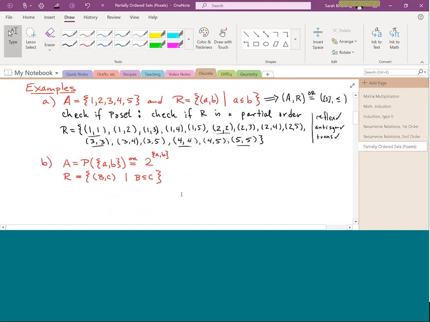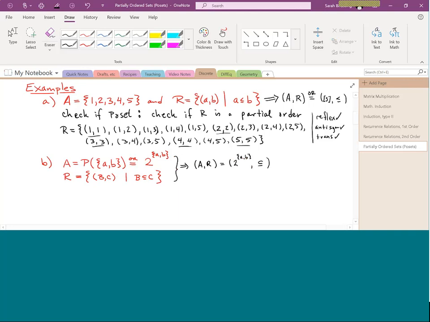Now, I'm not going to lie, this is actually not quite the standard way that people write it. Here's how people normally write this. The set A is written normally, but the relation R here, people typically use that condensed form for the poset notation. So you've got A and R, and what people will say is, hey, A is really some power set of the two elements a and b, and then relation R is given by set inclusion, is how it's read. In other words, you're finding subsets.